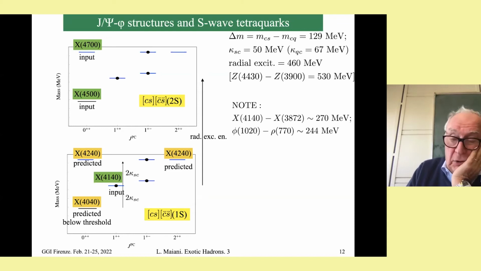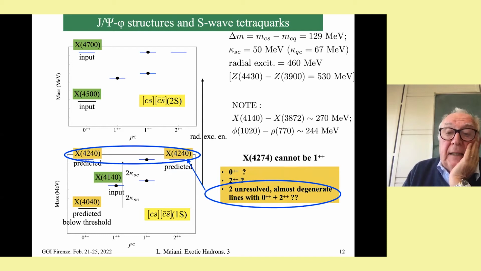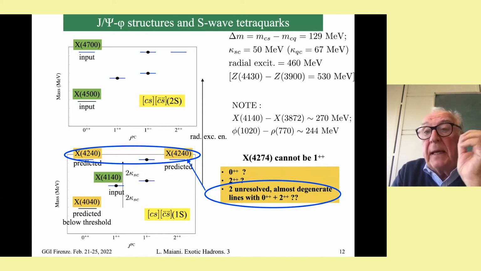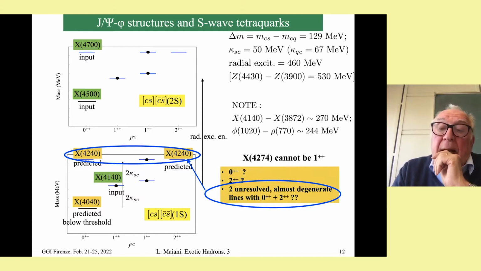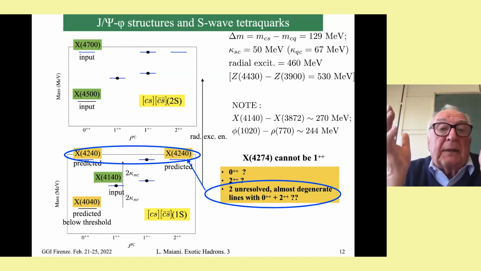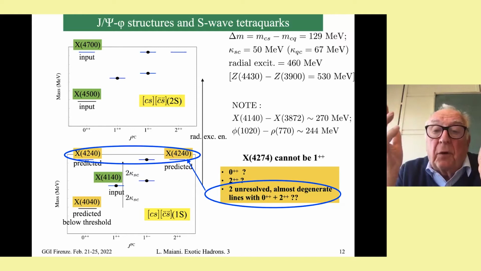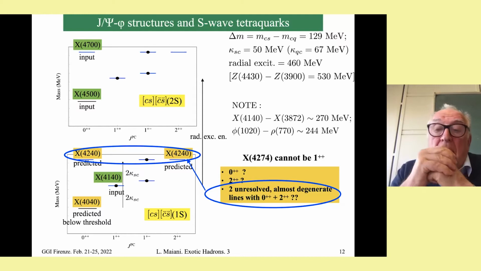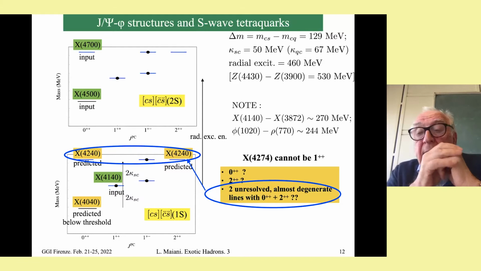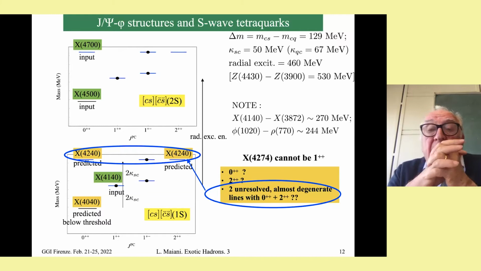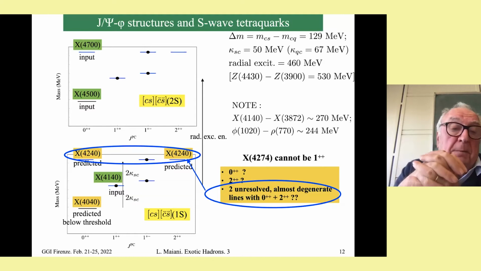But there are also surprises in that, not only simple. The point is that LHCb noted that there is one peak which they analyze as a 1++, that is the same spin and charge conjugation as the 4140. Now, in these multiplets, there cannot be two of 1++. The 4274 is too close to the 4140 to be a radial excitation, and therefore this is something that we do not understand. And we suggested to them to fit the data with two almost degenerate resonances, which then would be the 0++ and the 2++, which are there.